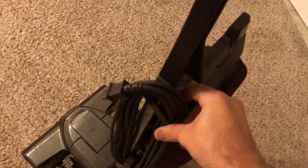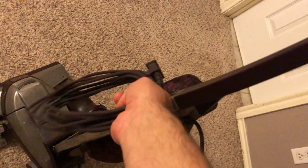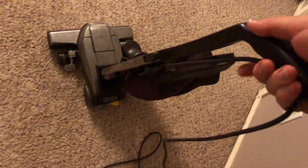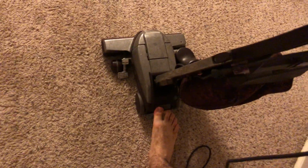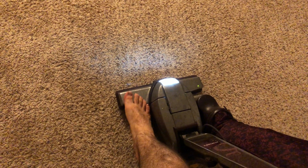So for now, let's go ahead and show this thing to you running. Let's go ahead and release the cord right here. The cord is in very nice condition. This is in fact the original cord. So let's go ahead and plug it in, and we'll go ahead and turn this thing on and demo it for you guys. Your power switch is down here at your foot. As you can see, this thing has an upgraded LED light bulb. The carpet height adjustment.